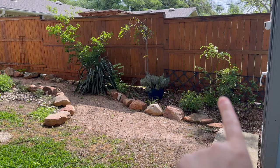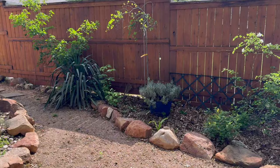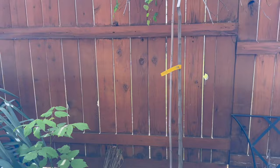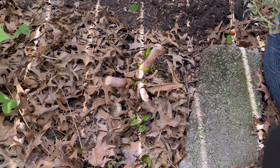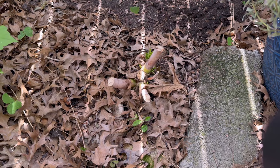Over here I have an orchid tree and then a spirea down below it, and then I have a crinum lily right there — you can just barely see it. It has not bloomed yet even though I've had it in the ground for several years; it's still alive though. Down here I have a hibiscus that blooms these really large white blooms and it is coming back from the ground, but I don't remember what it's called — sorry about that.